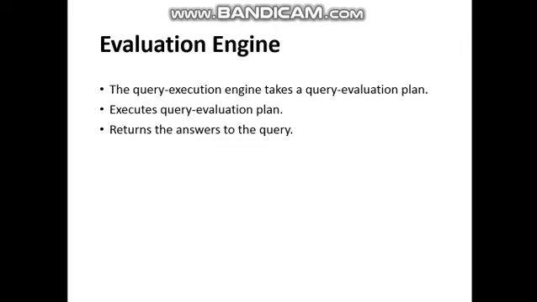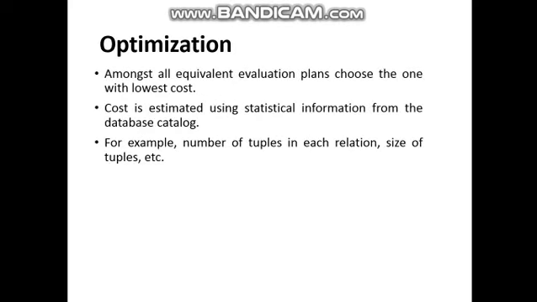The query execution engine takes the query evaluation plan, as I told you recently, and executes this query evaluation plan and returns the answer to the query. Then comes the optimization amongst all equivalent execution plans. As I told you, there can be the possibility of more than one solution for the same requirement. So accordingly, the query processing will generate more than one evaluation plan.